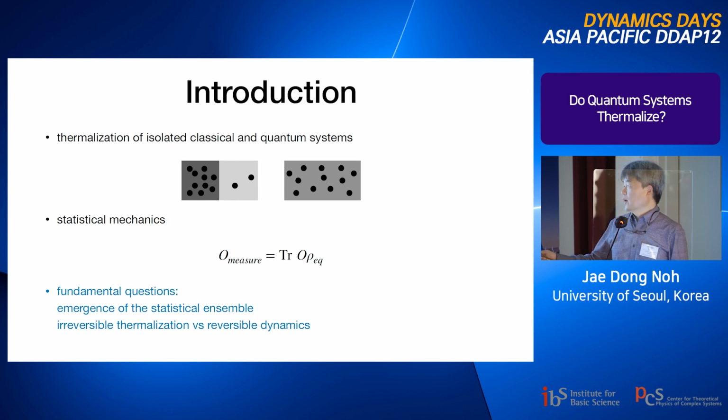And statistical mechanics tells us what the physical properties of this thermal equilibrium state are. If you measure something in this equilibrium state, the measured quantity is given by the statistical ensemble average: microcanonical ensemble, canonical ensemble, or grand canonical ensemble, depending on your particular situation. And this success of statistical mechanics raises a very fundamental question: where does this statistical ensemble come from? In other words, how does a many-body system converge to the thermal equilibrium state seemingly irreversibly, while the underlying microscopic dynamics is reversible? This has been a fundamental question since the birth of statistical mechanics.